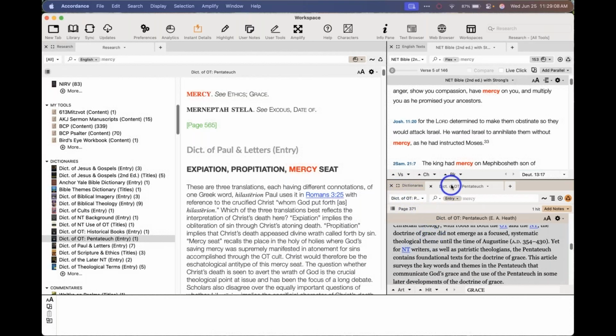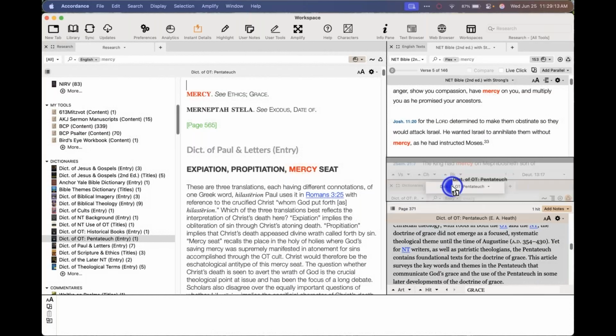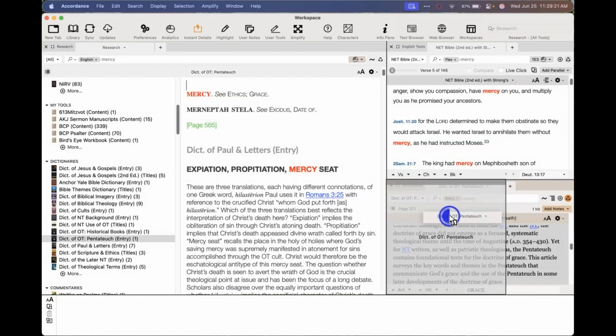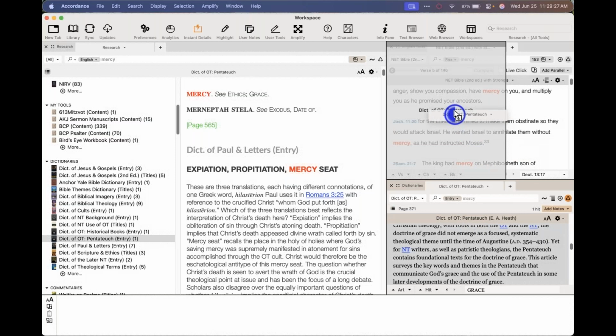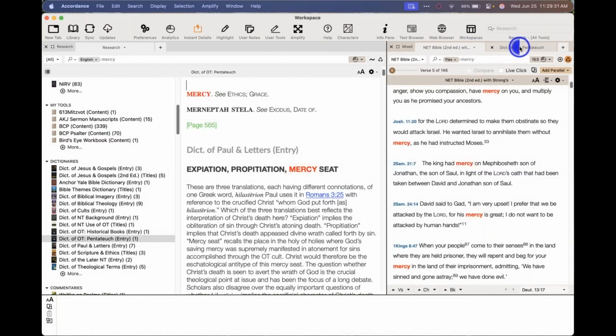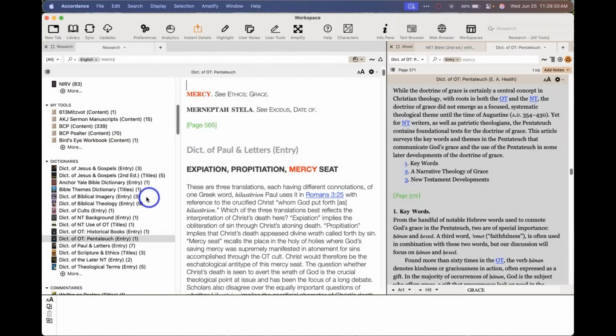All of these windows can be resized. Let me know if you've got questions about this, but I could click this tab, hold it, drag it, and drop it wherever there's this drop shadow. I'm still holding my trackpad. I haven't let go. That's why you're seeing a drop shadow. Accordance is basically saying, do you want to put it here, here, here? Well, I want to put it here. And now I've got 2 tabs with the results that I want.